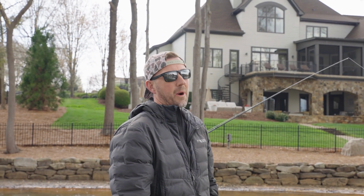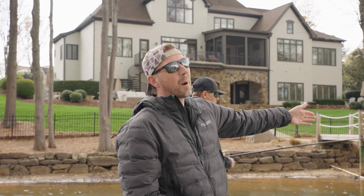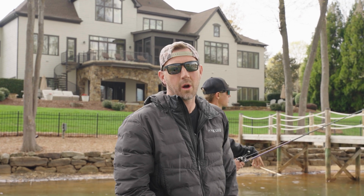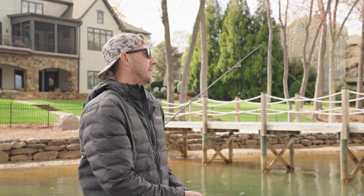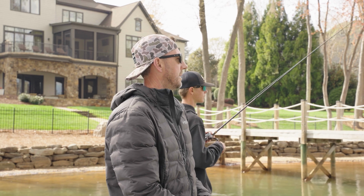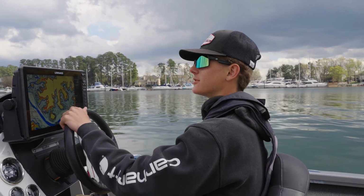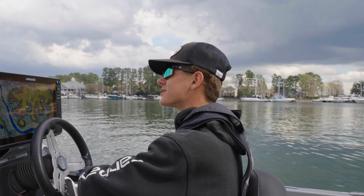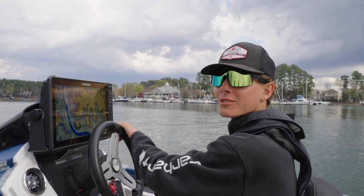So what we'll find is when we're practice fishing for a tournament, you start to pattern the fish. Like they'd be on the fourth pylon of all these docks that are in the back of a cove in like 65-degree water. So you're just trying to figure out what the pattern is. And once you figure the pattern out, then typically you're a pretty successful fisherman, but you gotta spend a lot of time on the water to do that. Head into this pocket with a bunch of docks, and water temp's 61, almost 62. So hopefully it should be poking around somewhere in this pocket.